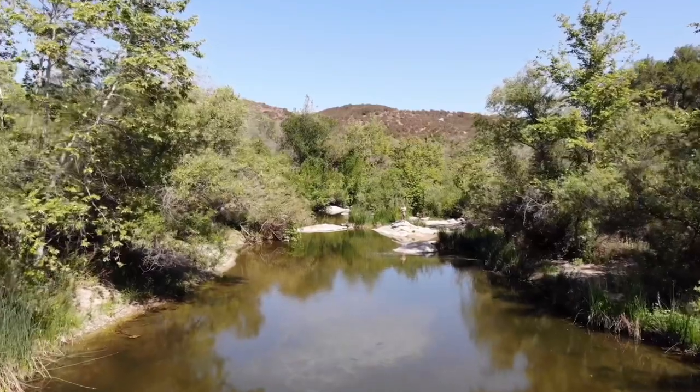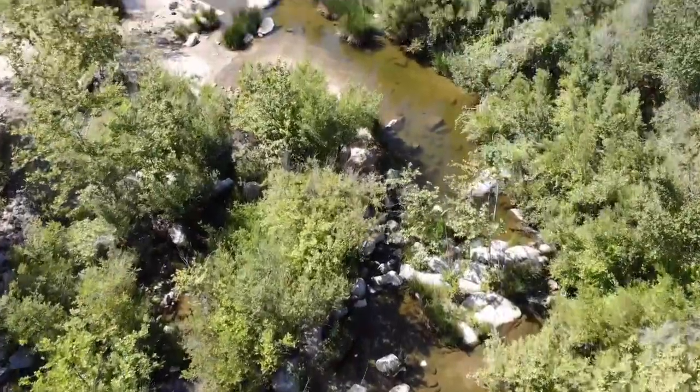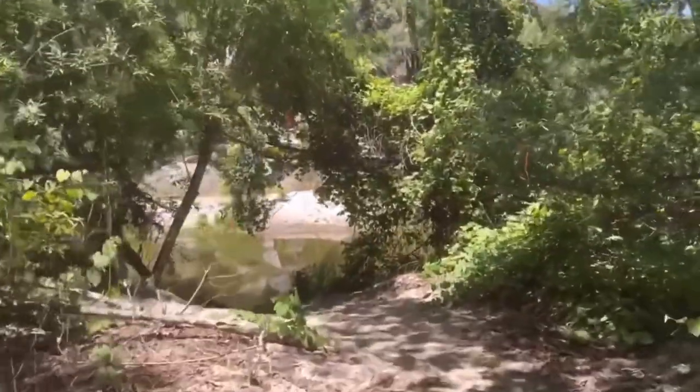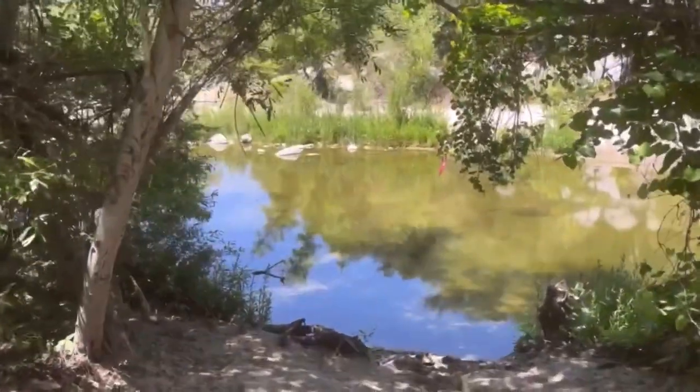I picked the perfect day to come down here — it is 72 degrees, the wind's blowing just a light breeze, it's about 12:30 in the afternoon and it feels amazing. The ranger told me I shouldn't jump in the water. I'm looking at the water and I understand why he said that, but it's not illegal, so I got my trunks on — I might get in there, maybe just won't dip my head. Today the Santa Margarita River Trail is protected and well marked thanks to the nonprofit Wildlands Conservancy. It's a beautiful trail that's easy with a flat three-mile option or a longer 5.7-mile hike to a hidden beach.